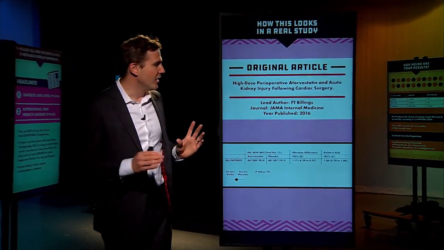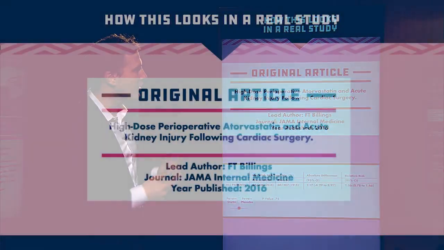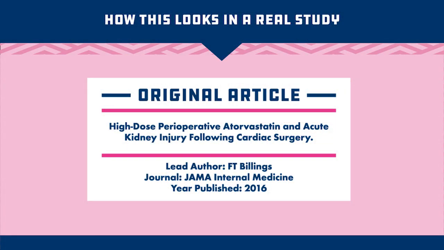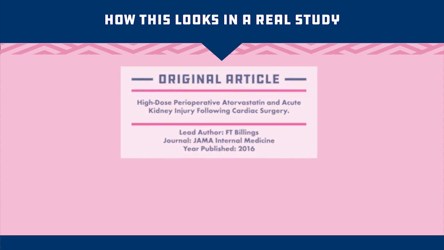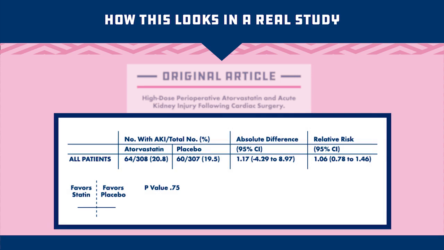So how does this work in a real study, just to show you an actual example? Here's an article close to my heart as a kidney doctor, looking at our old friend Lipitor to prevent acute kidney injury after cardiac surgery. Patients after cardiac surgery sometimes have their kidneys stop working. This was a trial to see if giving them some atorvastatin, some Lipitor, would improve that. What you see is that the number of patients who had acute kidney injury in the Lipitor group was 20.8%, compared to 19.5% in the placebo group. If that's all we looked at, we'd say the atorvastatin group had more acute kidney injury, 20.8 versus 19.5. Does that mean this drug hurts the kidney?